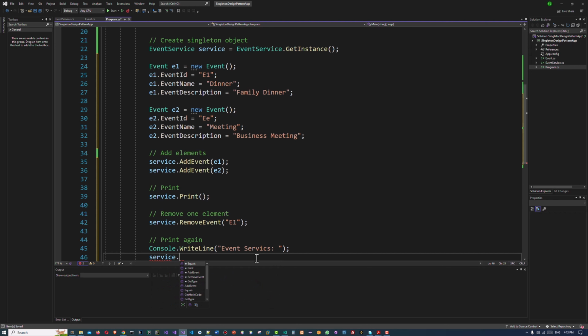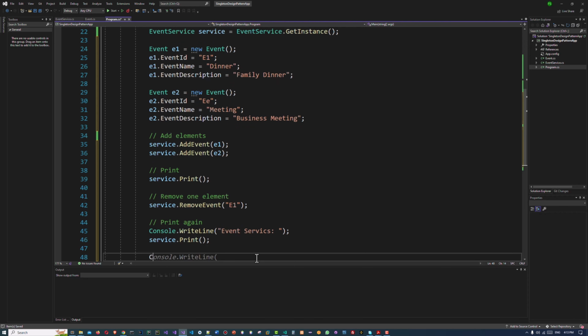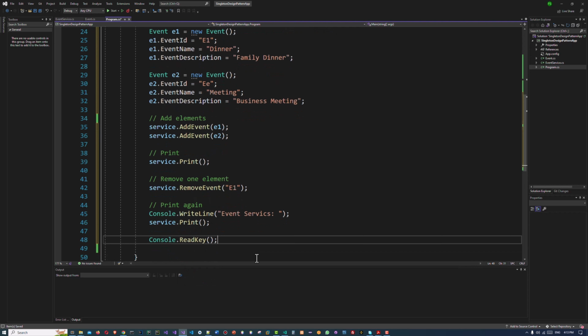Service dot print. Okay, and console dot read key to stop the console screen, otherwise it will close automatically.